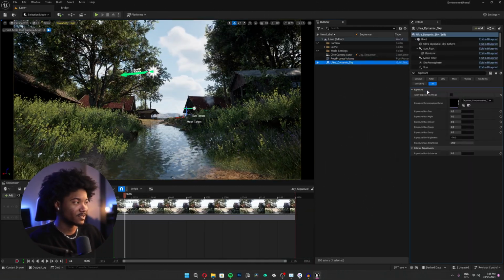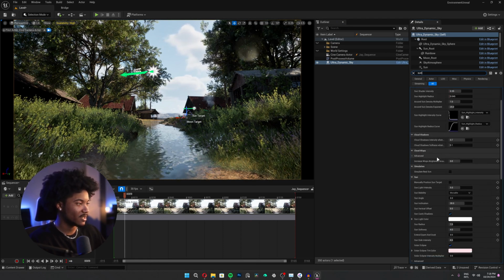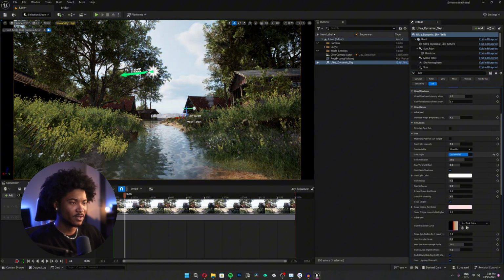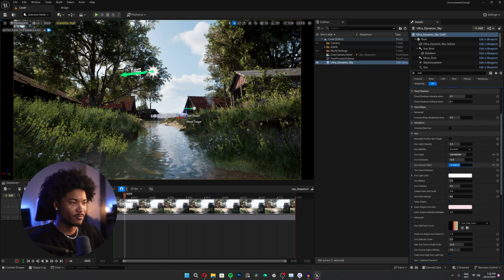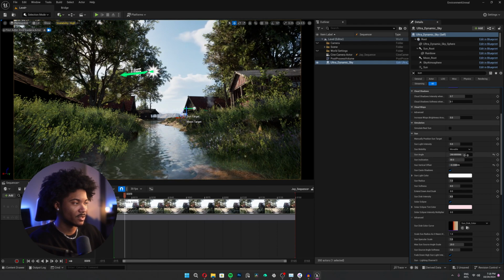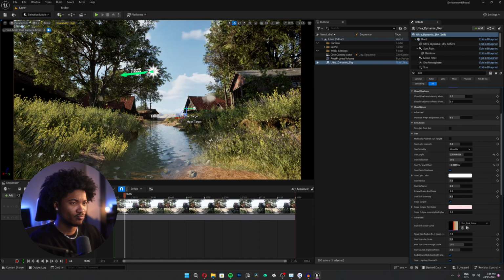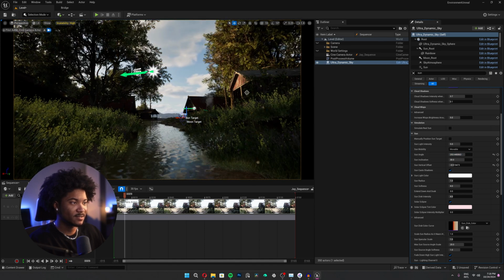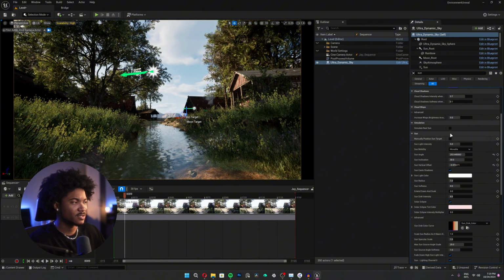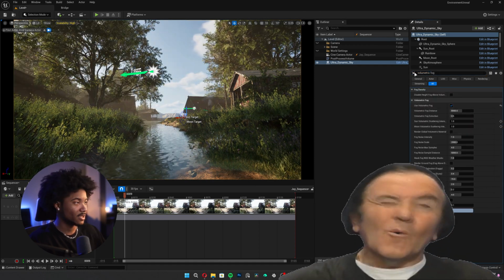Let's adjust the position of the sun because this doesn't look too good. I'm just gonna type sun in my Ultra Dynamic Sky and let's adjust the sun angle. See what kind of looks good. Verticality down so we have a little bit of sunset going on in there. Kind of like when the sun hits this cabin over here. Yeah, I think something like this works. And I'll turn on volumetric fog. Yeah. Wow. That kind of looks nice.